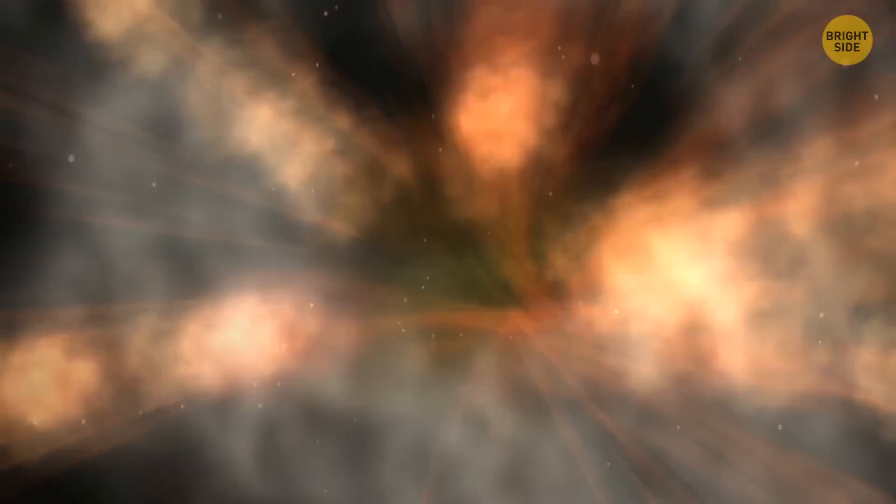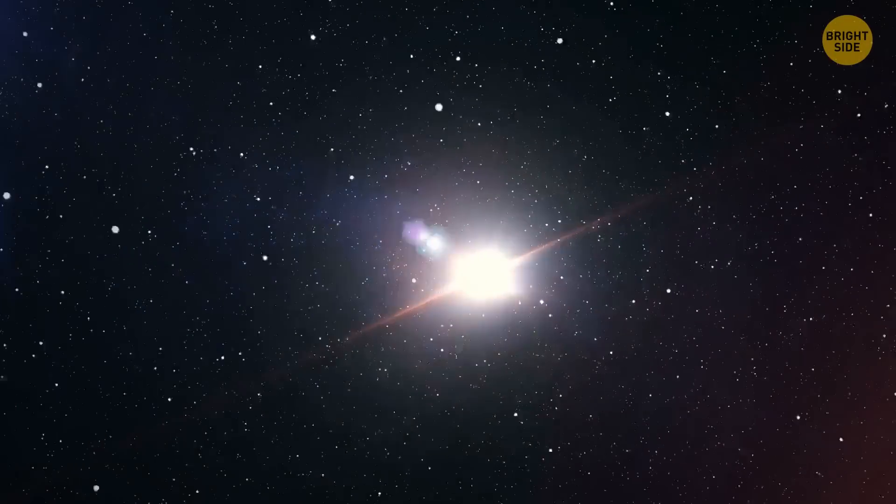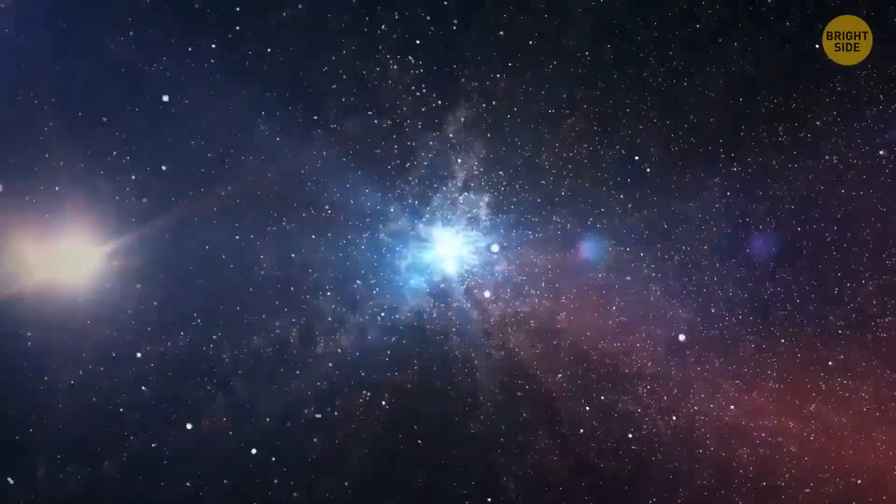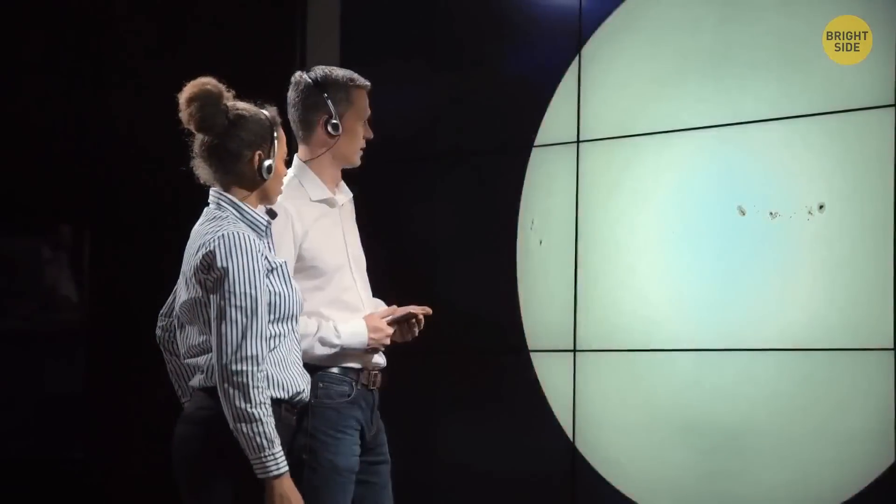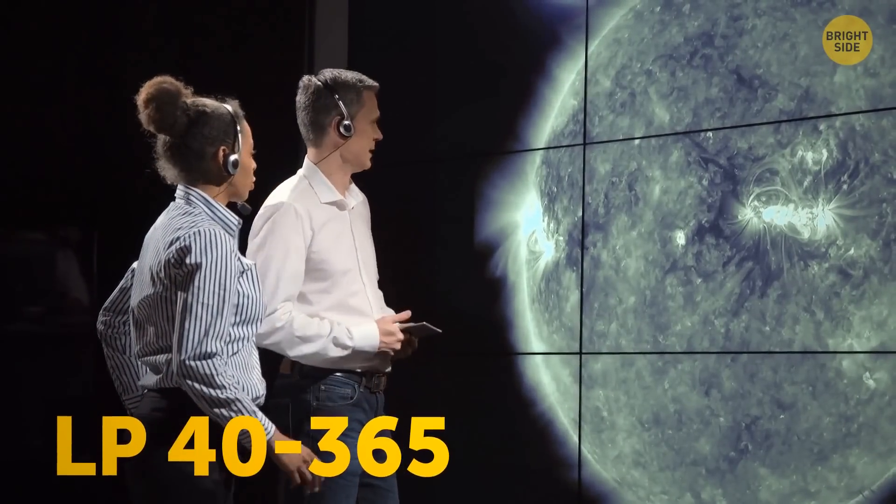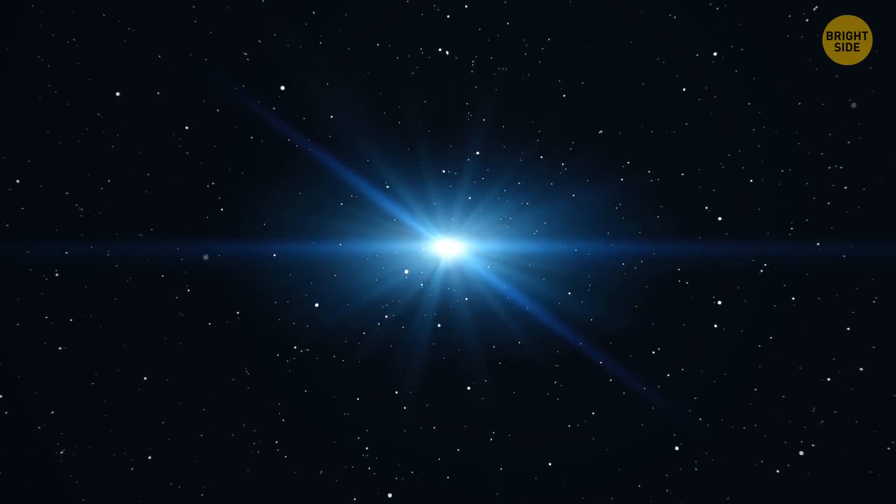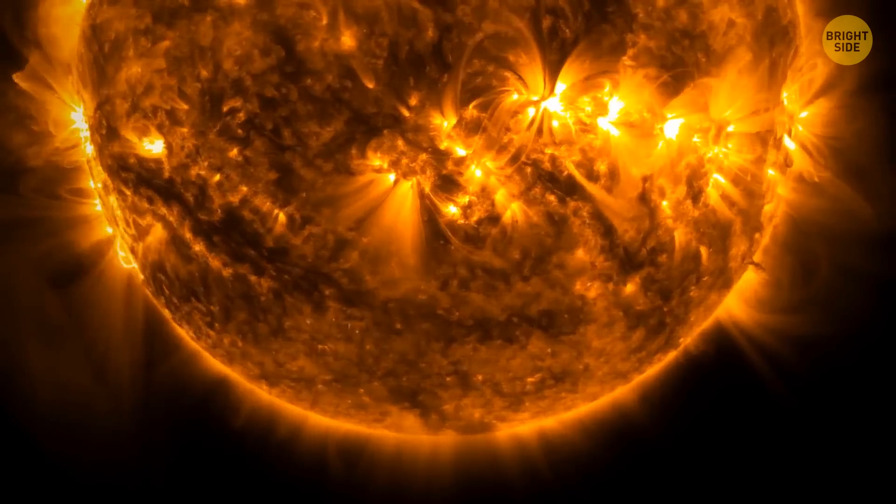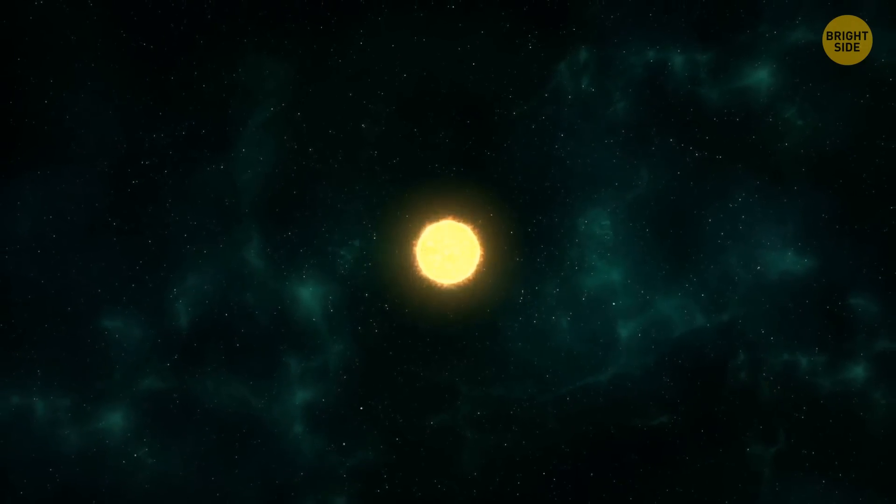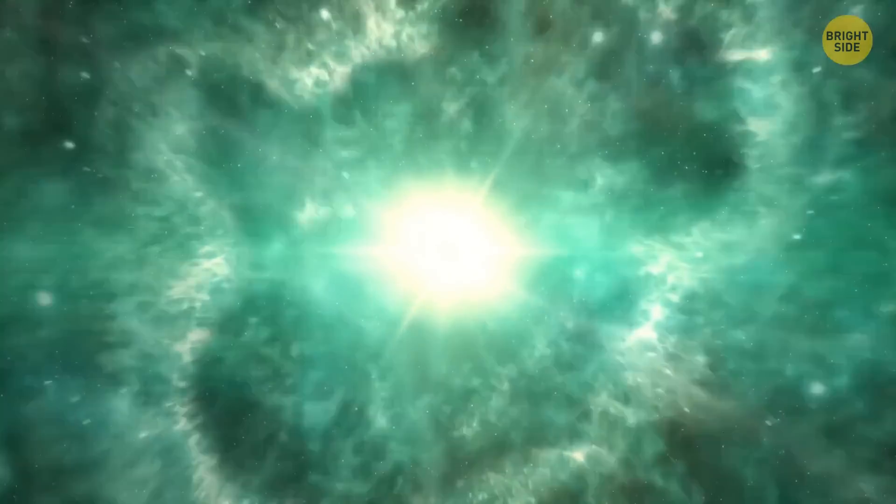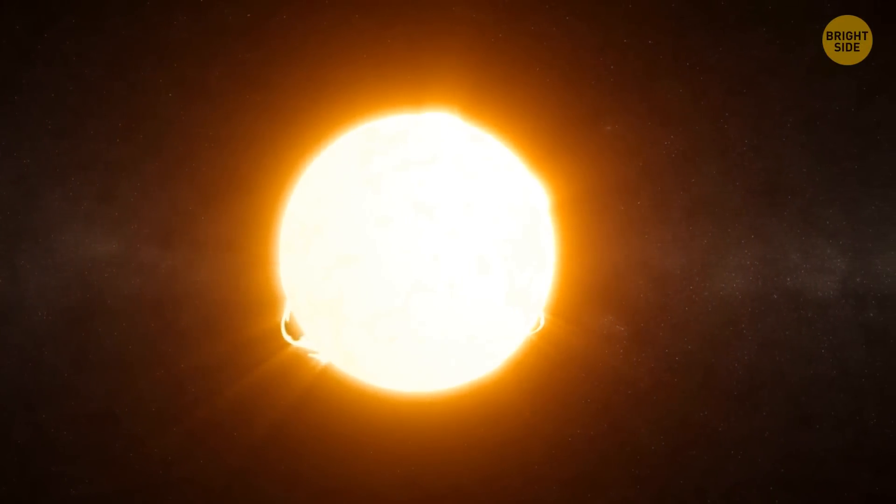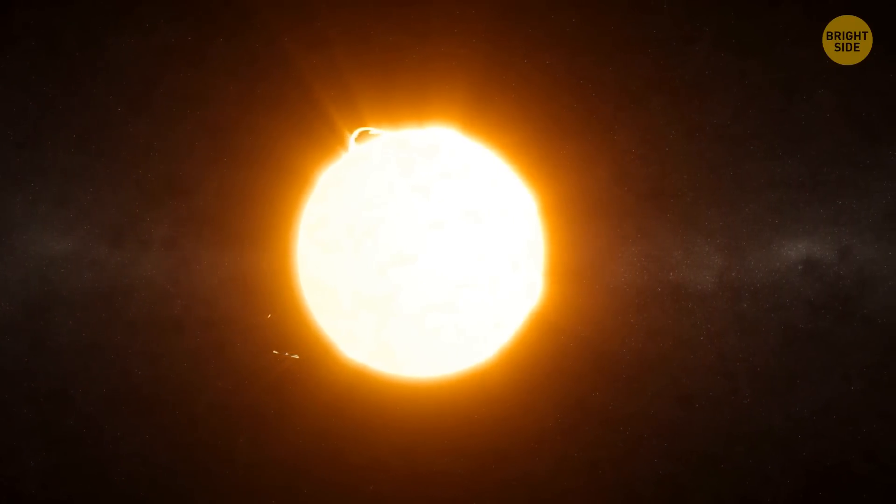Once they explode, stars aren't supposed to come back to life. But some of the stars somehow have survived the great supernova explosion. Such zombie stars are pretty rare. Scientists found a really big one called LP-40-365. It's a partially burned white dwarf. A white dwarf is a star that burned up all of the hydrogen, and that hydrogen was previously its nuclear fuel. In this case, the final explosion was maybe weaker than it usually is, not powerful enough to destroy the entire star. It's like a star wanted to explode but didn't make it, which is why part of the matter still survived.